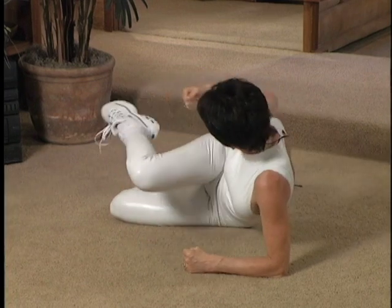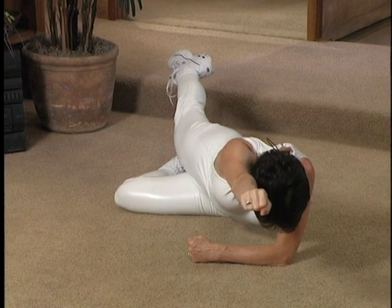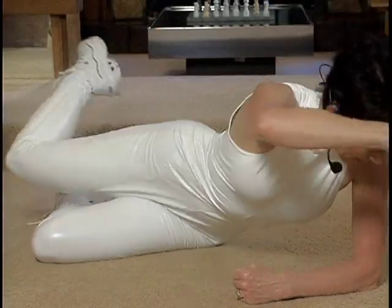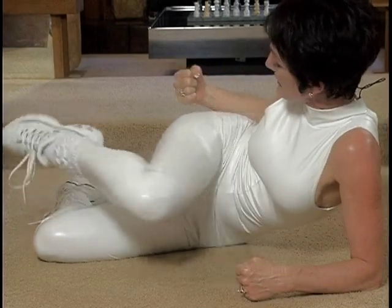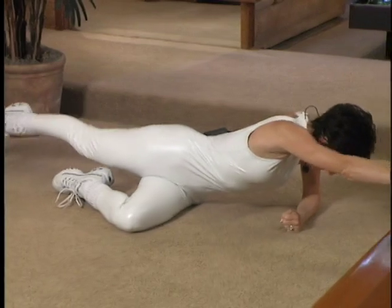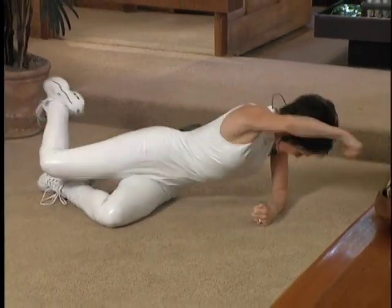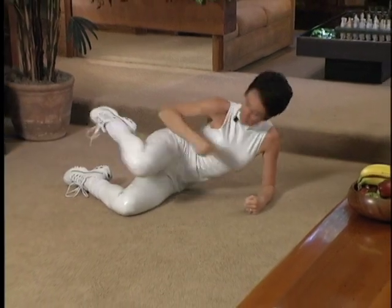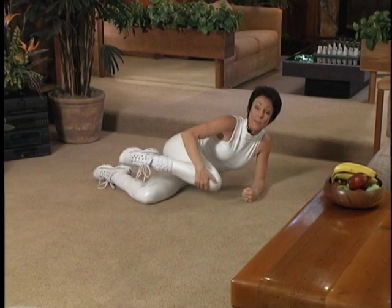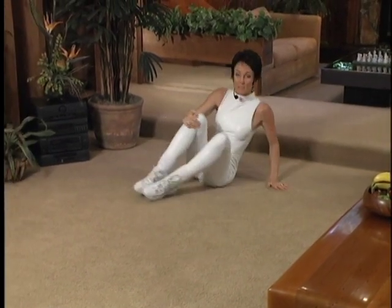Curl in, two, three, keep it level. Reach out, two, three, behind the ear, and then you're going to curl with two, and reach, three, and reach, four, and reach, five, and reach again, six, and reach, seven, keep alignment, eight, and reach, curl with the knee and up, pushing the floor, pull with the knee, and now other side.